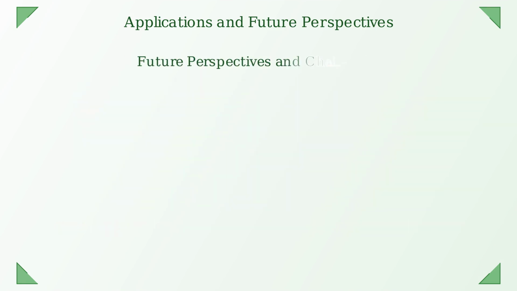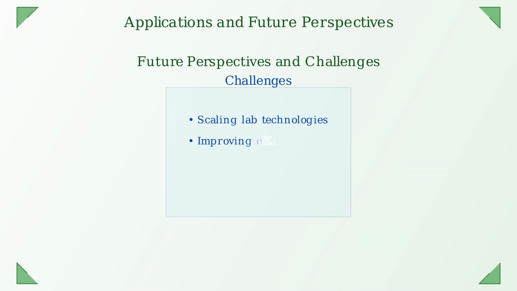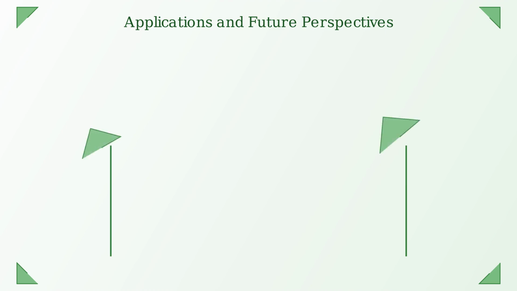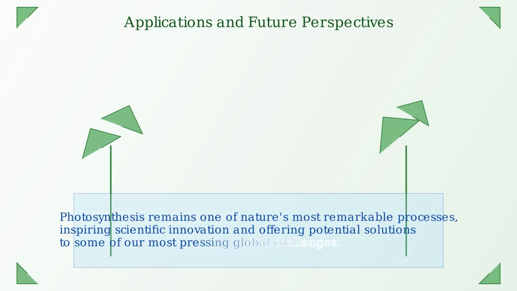Looking to the future, photosynthesis research faces important challenges, including scaling technologies from laboratory to industrial levels, improving efficiency, and addressing the costs of implementation. However, promising opportunities exist through interdisciplinary research, advances in synthetic biology, development of new catalyst materials, and artificial intelligence-driven discoveries. Photosynthesis remains one of nature's most remarkable processes, inspiring scientific innovation and offering potential solutions to some of our most pressing global challenges.